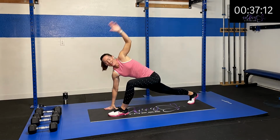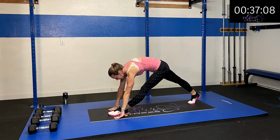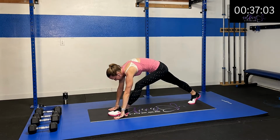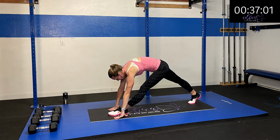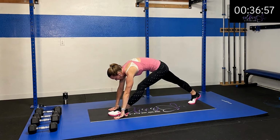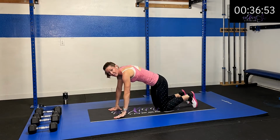Last one. And then hands on either side of that foot, and we're straightening that knee and back down to the best of your ability. So you're getting that hamstring really moving a little bit. Two more. One more. Last one, and then we're gonna go right here in the quadruped.